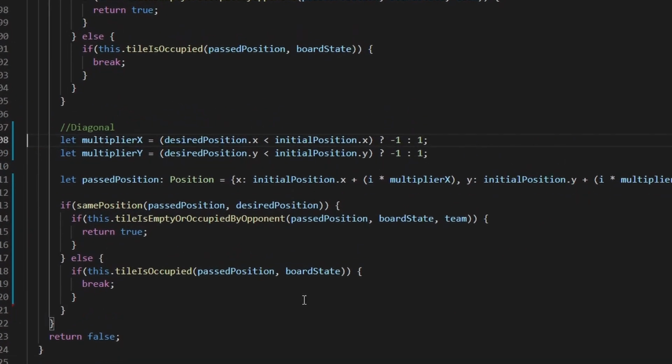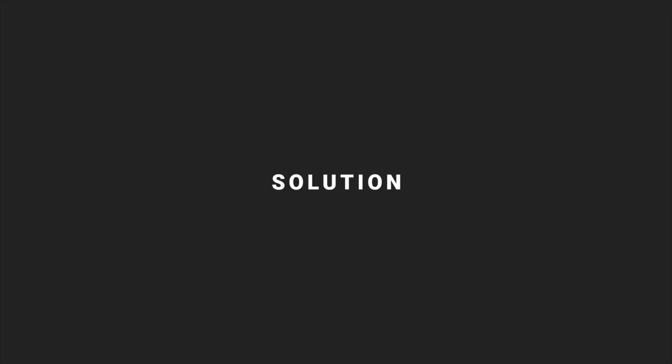We are going to combine the horizontal and vertical movement with the diagonal movement. This one is going to be tough. If you would like a challenge, I suggest you pause the video right here and try to think of a solution. If you want to follow along, just skip 3 seconds and we're working on the solution.